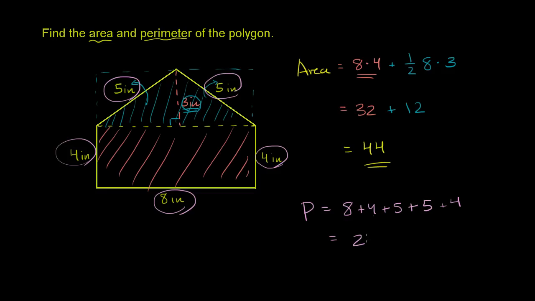So the perimeter is 26 inches. And let me get the units right, too — because for the area, I'm multiplying 8 inches by 4 inches, and 8 inches by 3 inches, so you get square inches. Area is 44 square inches. Perimeter is 26 inches. That makes sense, because area is a two-dimensional measurement, so you get a two-dimensional unit. Perimeter is a one-dimensional measurement — it's essentially asking how long a string would have to be to go around the shape.